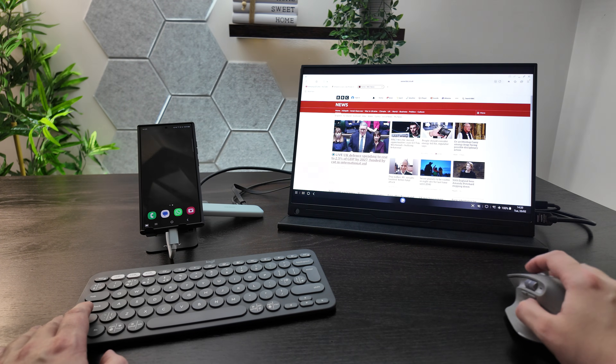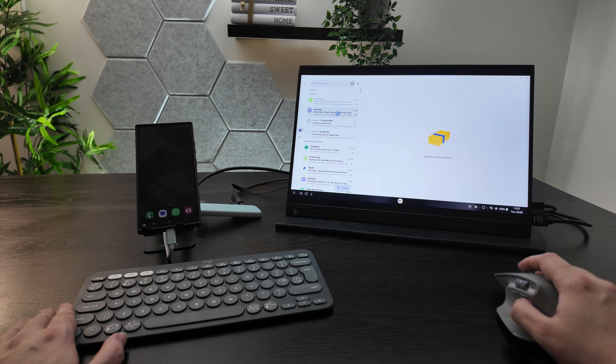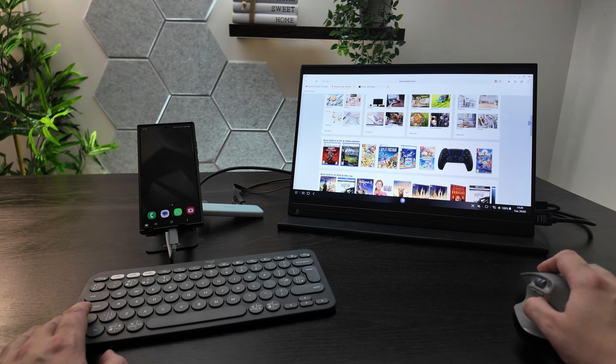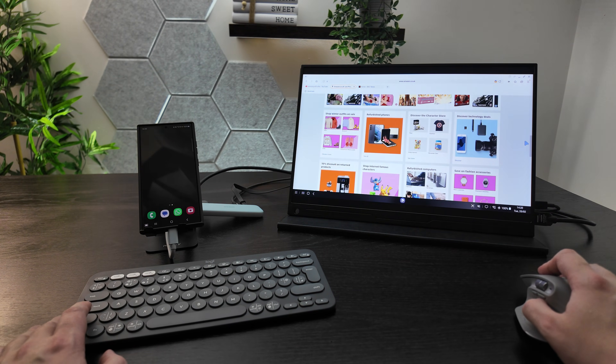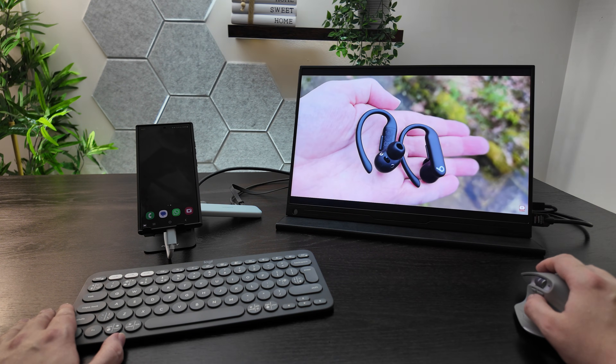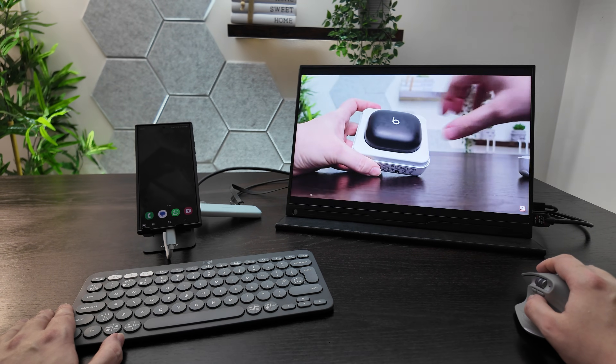In my case, I like to start off a typical computer session by doing some of the basics — maybe some web browsing, checking my emails on Gmail, doing a little bit of online shopping on Amazon or eBay, and then heading over to YouTube to check up on some videos from my creator subscriptions. You can do all of that very easily using this setup, as if you were on any standard desktop computer.